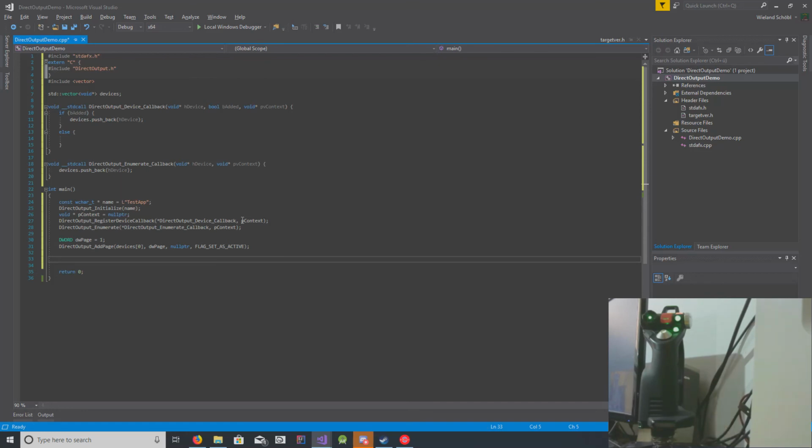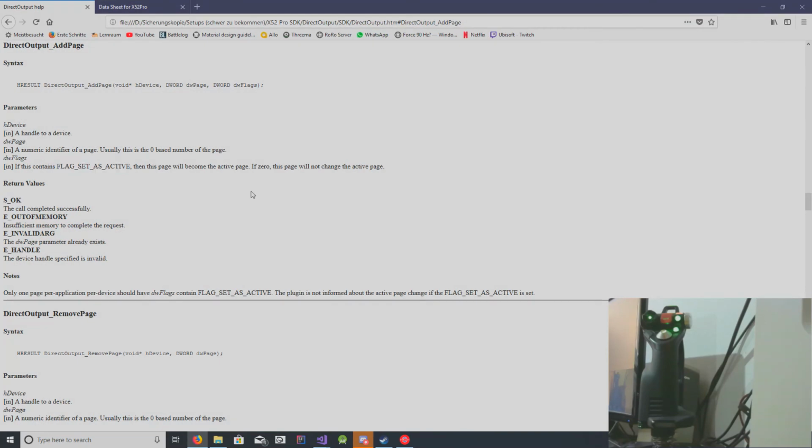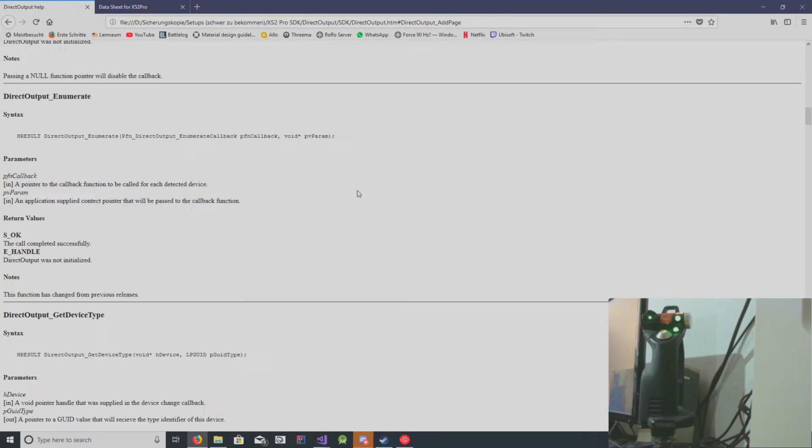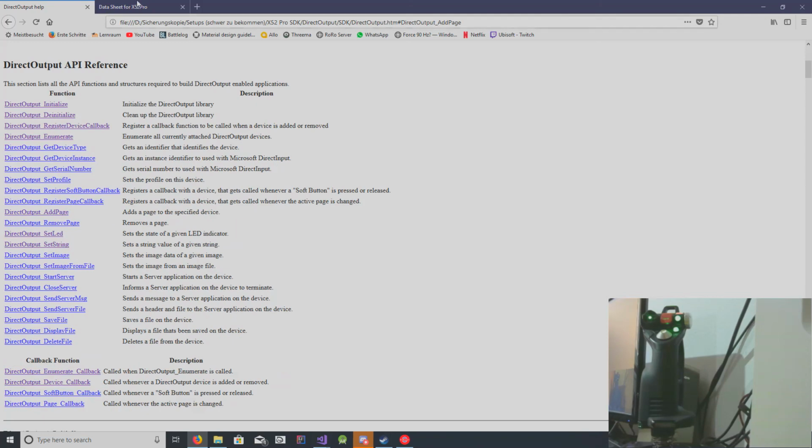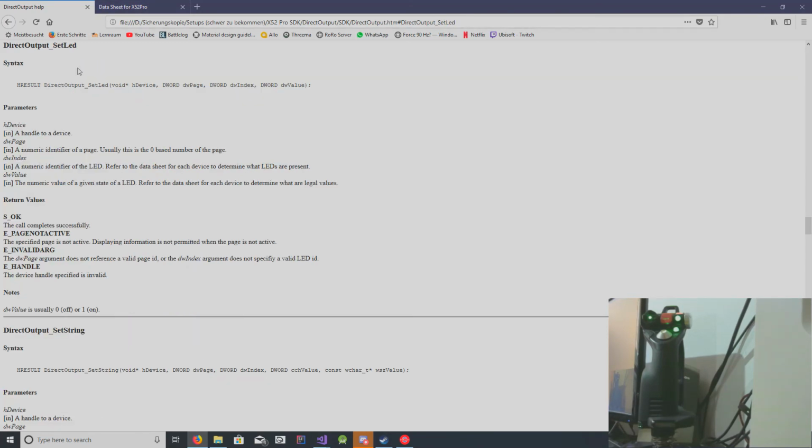We registered this device callback, enumerated the devices, initialized the plugin, and now we are really ready to do something cool with our LEDs. So we have to look at the LED function, and we see that we have to pass in our device, the page, an index and a value.